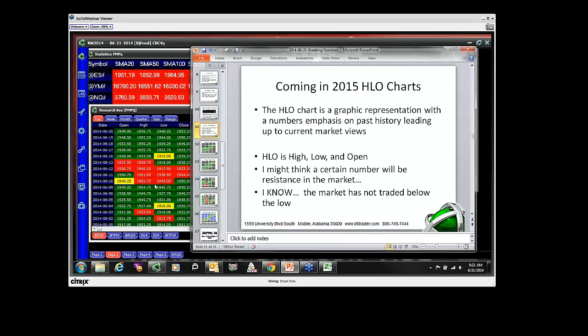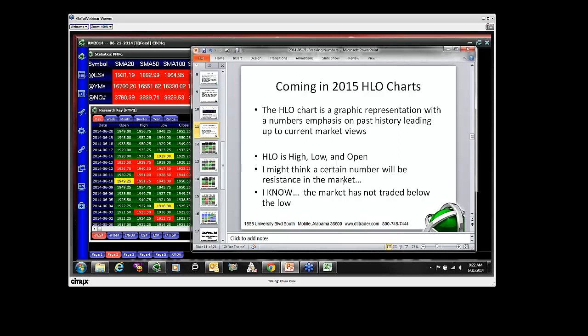And the reality is that when you look at the world as a whole, there are typically two types of people. People who are oriented on the detailed information, which would be like your research key here, tables. Many of us who were trading before the year 2000 or so, tables were how we got the information. And it's been a very recent evolution where we're actually looking at live charts. Charts used to be: you would get your table and then draw your chart. So the tables, the research key, that's kind of how everything used to come to us. And we've gone, I think, a little bit too far in the other direction where everybody's now graphically oriented. There's not a problem with being graphically oriented, but there's a problem with not knowing what those graphics truly represent, the numbers behind them.